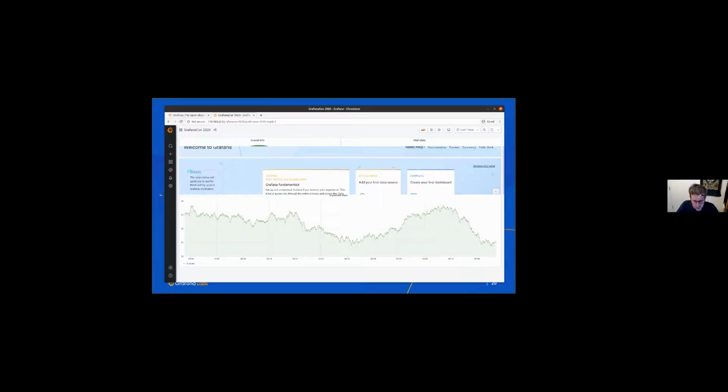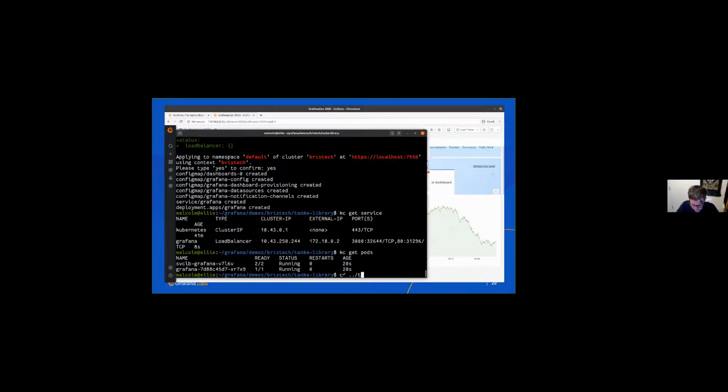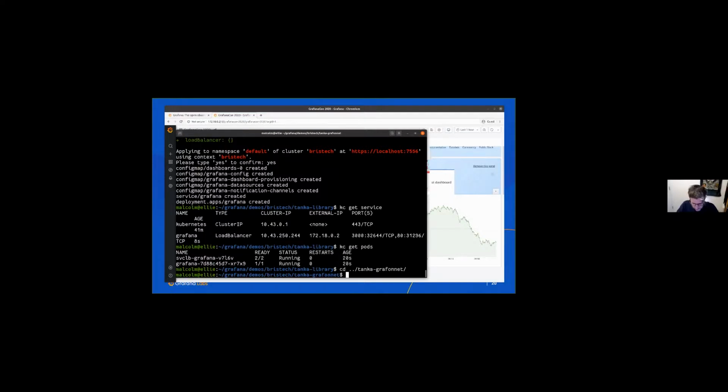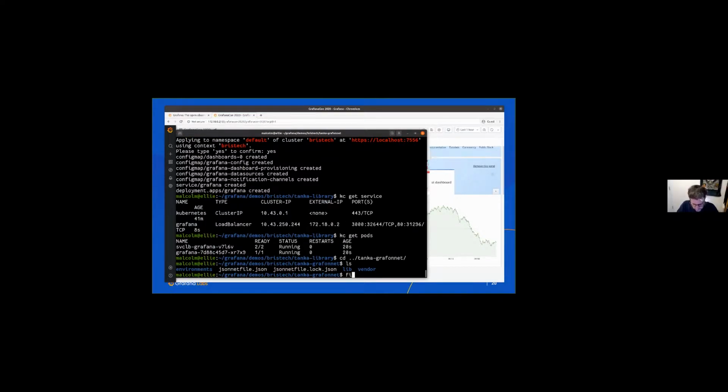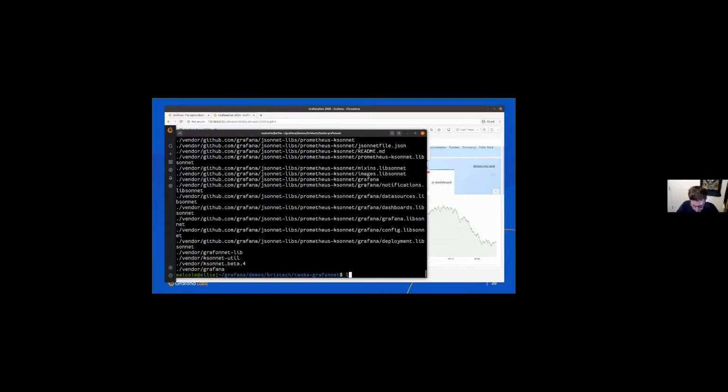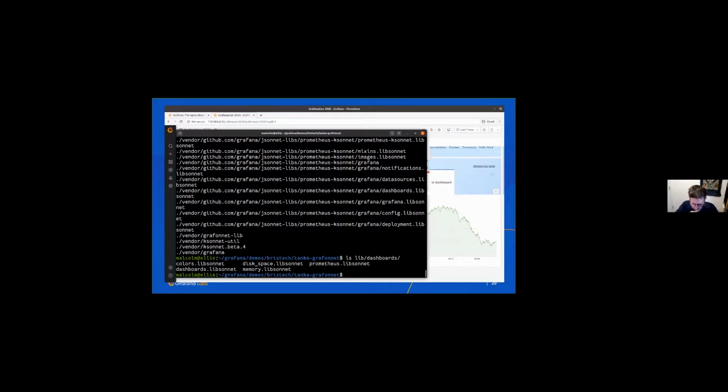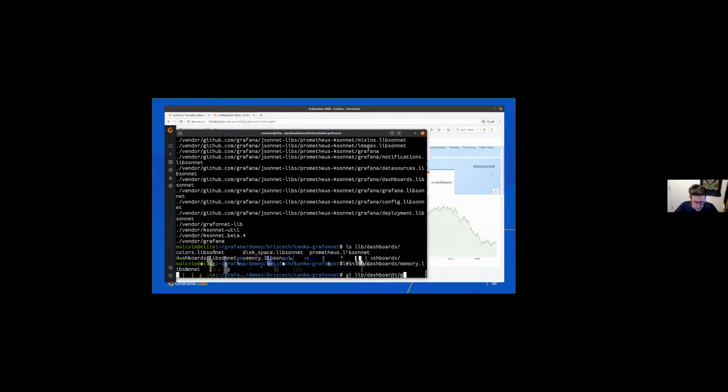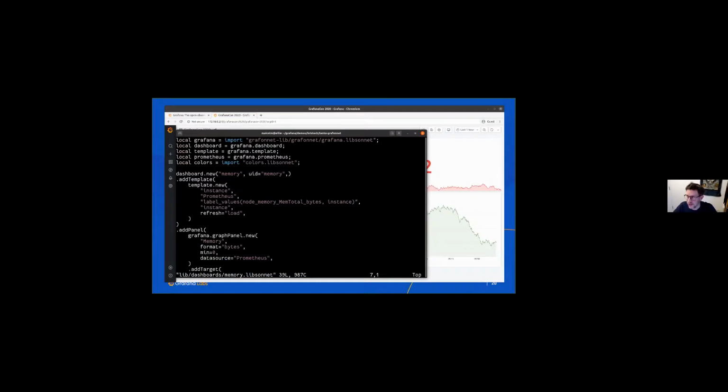And I will show you one last thing. I won't deploy it, but in lib dashboards, let me look in one file, lib dashboards memory. Here you can see this is Jsonnet, but this Jsonnet is not intended to create Kubernetes resources.